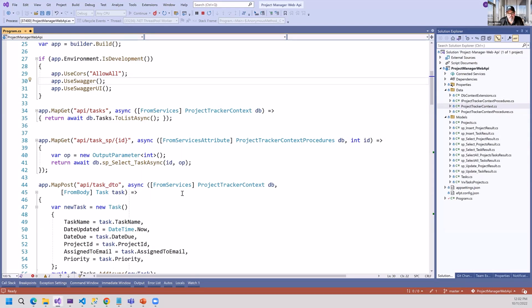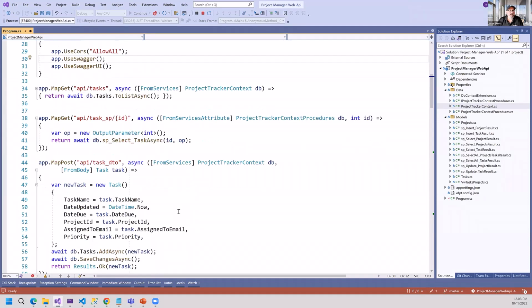The only new thing we introduced here was the use of stored procedures. And you'll see that it's exactly how you would use just a table. So for example, in this web API, which you can grab off of GitHub after the webinar, I have using the Entity Framework, just the table direct. And then I'm doing stuff that's actually using the stored procedure. So everything that uses a stored procedure has an underscore SP.